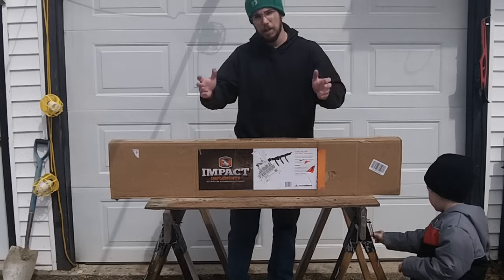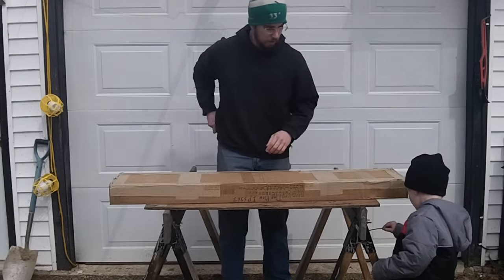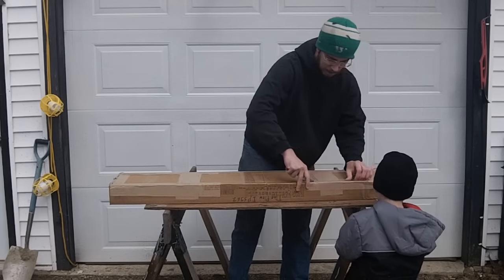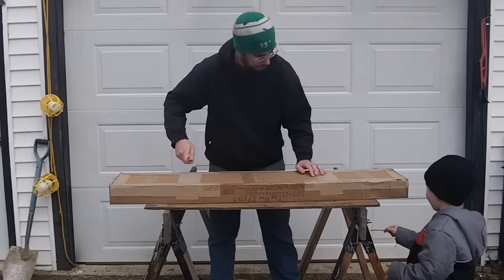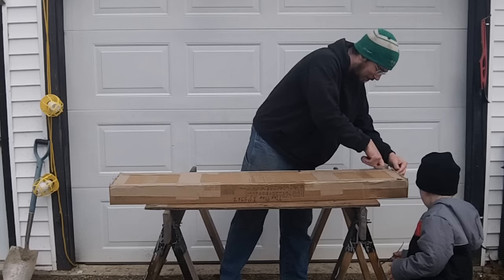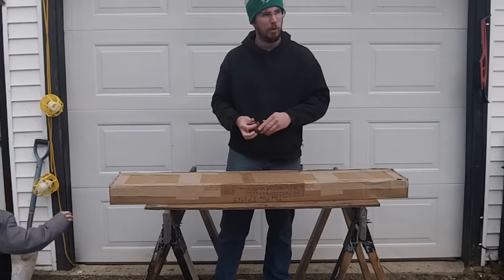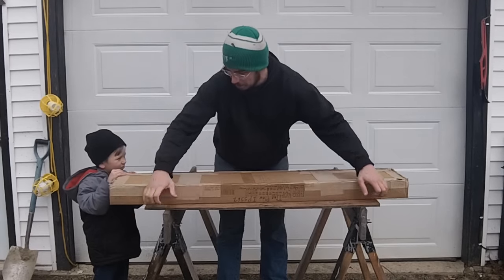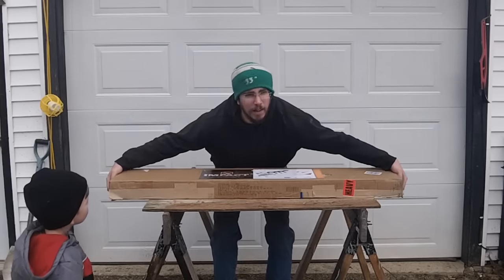So, let's cut it open. Let's see what's in the package. I don't know what's in the package. You don't know what's in the package? Do you? Oh, do I? I'm pretty sure that it's a Tine Plow, considering that's what it says on the front. Okay, I open it. Oh, you're gonna help me open it? Yeah. Okay, wait. We're gonna flip it over and let the people see. Ready? Yeah. And up goes the box.